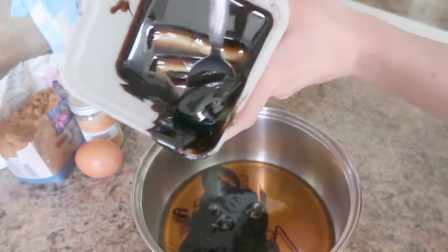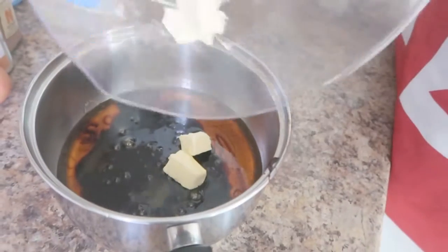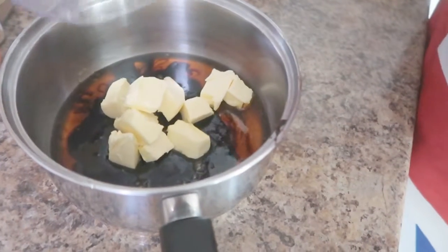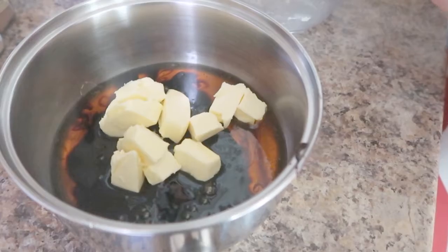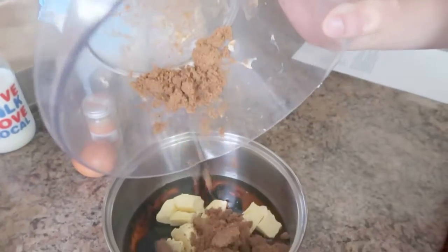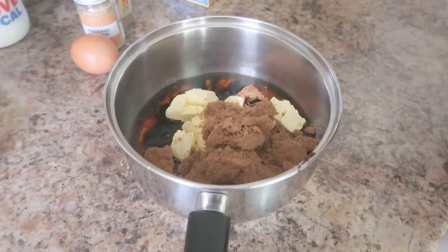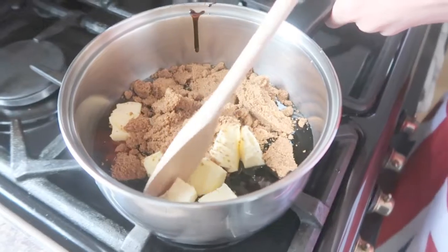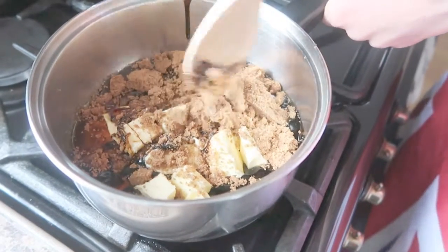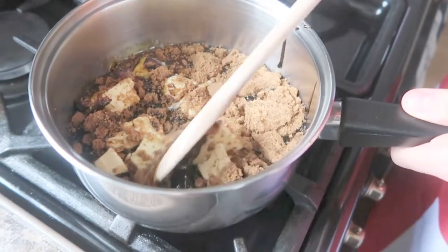They're harvesting treacle. So we're just going to now add our butter into the pan. Oh, there we go. So our last thing to go into the pan is this dark, soft brown sugar. There we go. Wonderful. Right, so now I've got all my ingredients in the pan. The treacle, the golden syrup, and the butter and brown sugar. And we're now just going to mix it all together until everything is indeed melted and combined together.